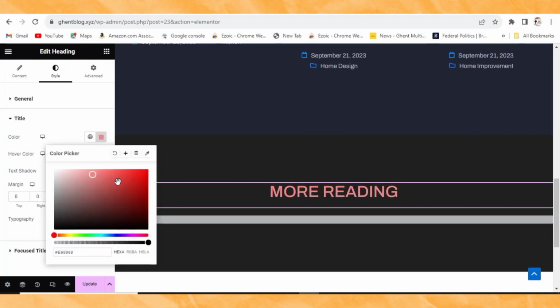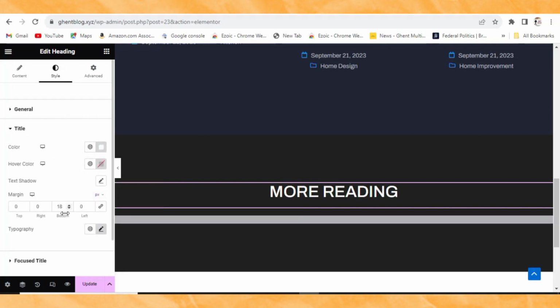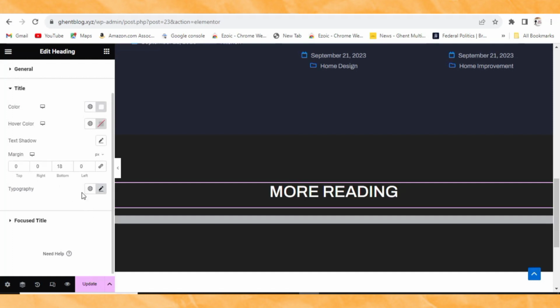You can come here and do that over here. You can see the color is changing here. You can change the color. In this case, I just want the color to be white. Okay, so you can also go ahead, the same section over there, you can also go ahead and change the font as I told you earlier. So if you are good with it, just click here, update.